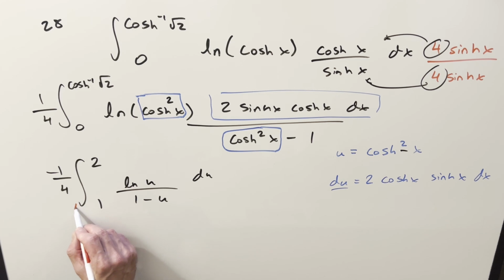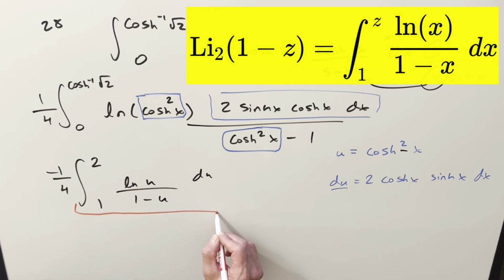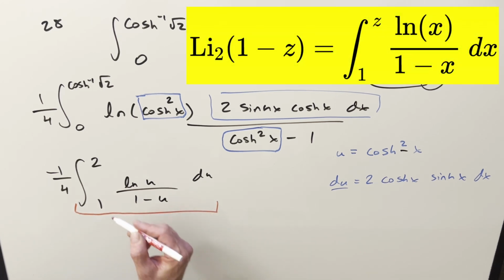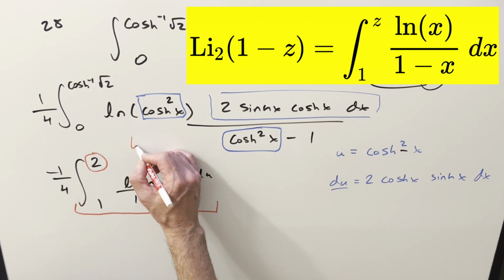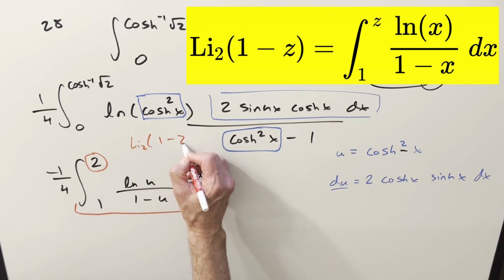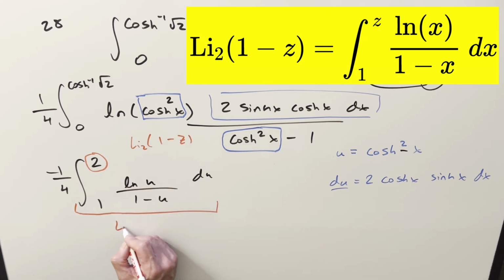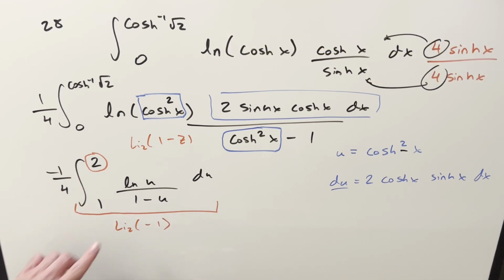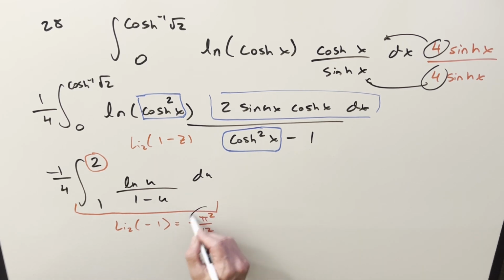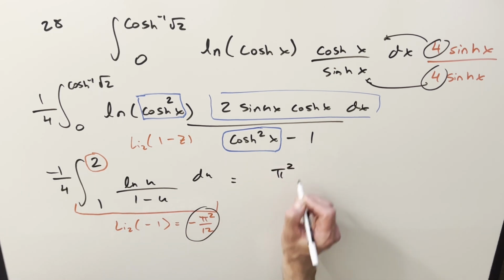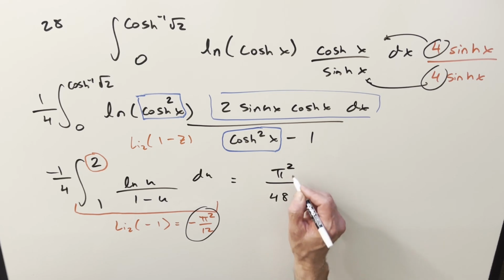But then what we notice is this is exactly set up to use the dilogarithm. We can just use a formula on this. The input on it is just going to be this right here. So if the formula gives us the dilogarithm of 1 minus z, where this is the z, we're going to have the dilogarithm of 1 minus 2, or just minus 1. But this has a well-known value that I found in a previous video. This is just minus pi squared over 12. So all we need to do is multiply this together, minus pi squared over 12 times minus 1/4. And for my final solution on this, we just get pi squared over 48, and that's it.